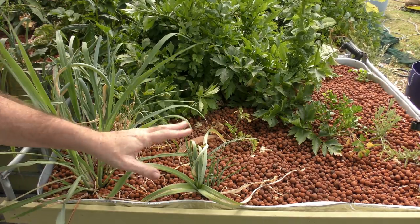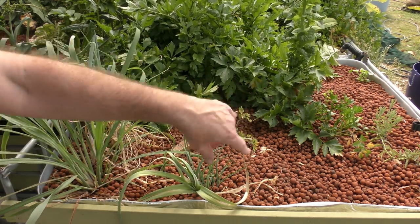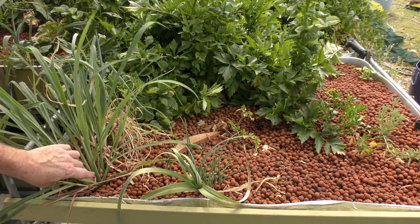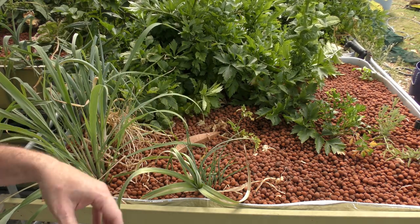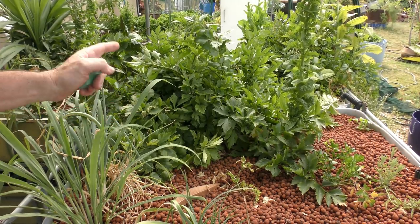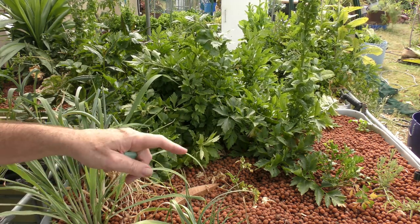This bed here will be emptied out and a few other plants need to be transplanted. We've got our perennial leeks — I'll probably eat the large one, but all these small leeks coming up from the base I'll break off and transplant. A couple of them might even make it back in here in the grow grips. We also have this lemongrass down here — a little bit I didn't need when I harvested some for cooking from our other barrel. It's got a load of little pups at the base, so I might break them off and start them either in the aquaponics separately or in other wicking barrels. These guys can get a rather huge root mass, so I don't want too many in the media beds.